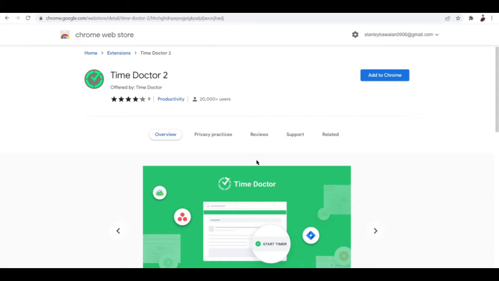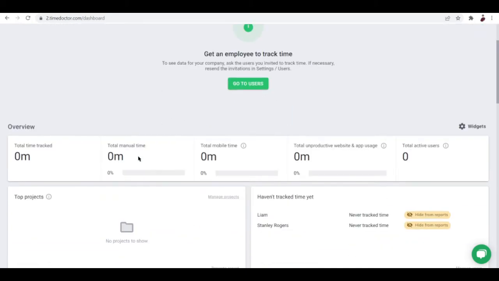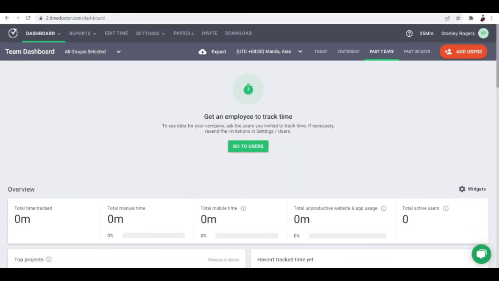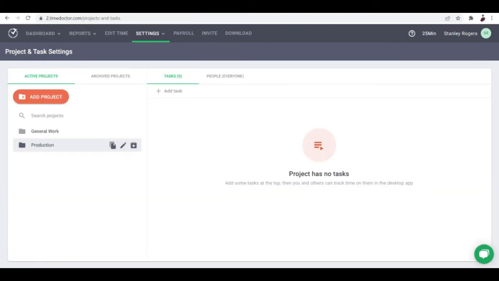Right. So what's important to note before you download the application is that you should already be set up on their web app, because there are settings such as the timer, which is only right here, but when you click on the dashboard, you'll be redirected to the website instead of the site getting opened up on the app itself. Next is the edit time. You're going to be redirected to this site as well. This is where you edit your projects and stuff like that.